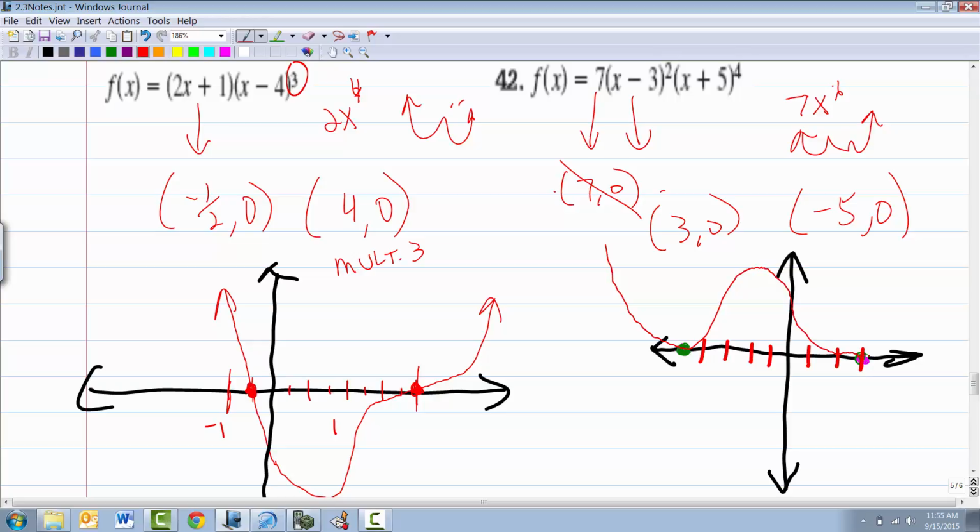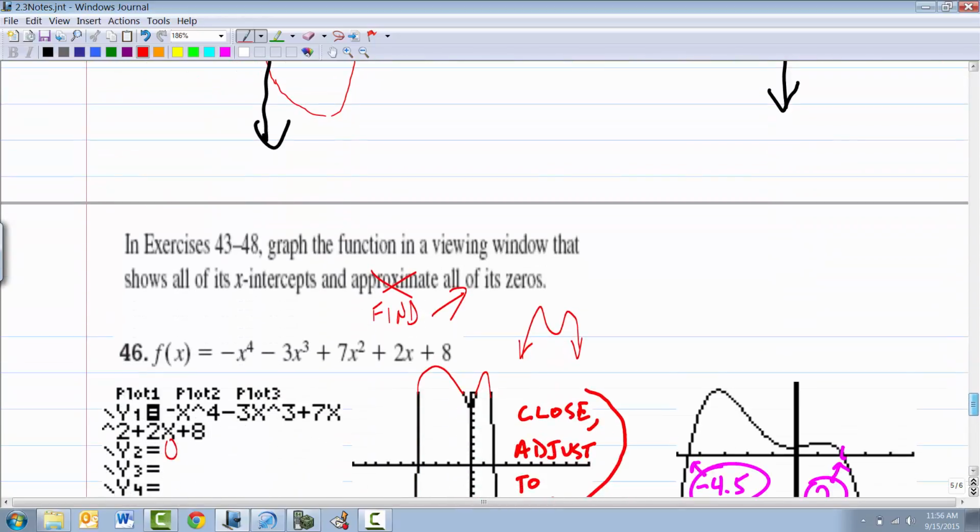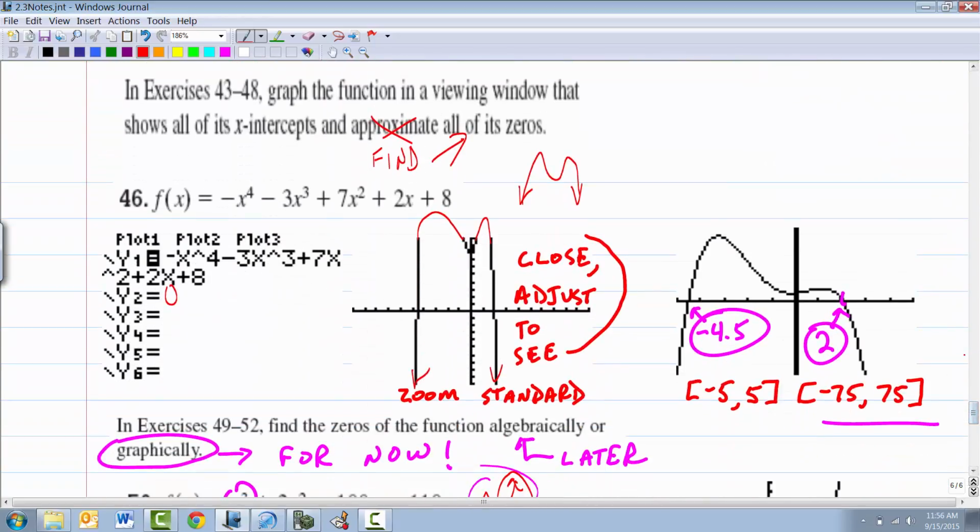And I do want you to understand that when you're doing these sketches, they're just sketches. I don't care how high that goes when you're just doing a sketch. You would need your graphing calculator to actually assess that. All right? Okay, now the last ones I'm just going to kind of shove at you. I may ask you to get your calculator out one more time, but not this one.